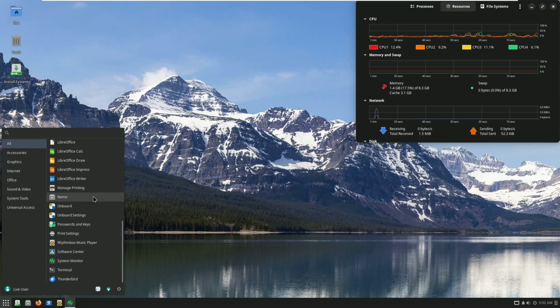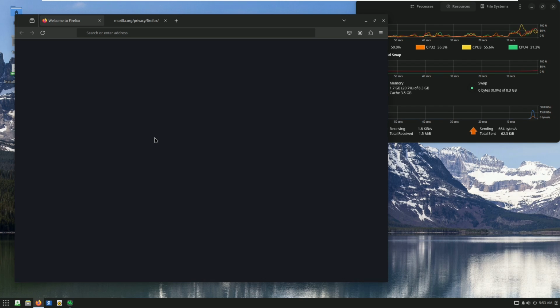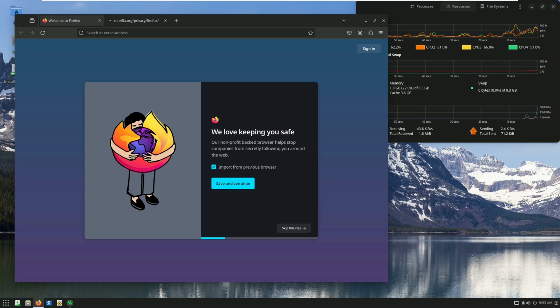Applications like Thunderbird and all those things. So let me open the Firefox web browser. The latest version should be Firefox 131, which is the stable version, and also the beta version is available, which is 132. So if you want the latest version, you just need to go to the official website and get all the release notes of that specific version. But let's see what version we get.